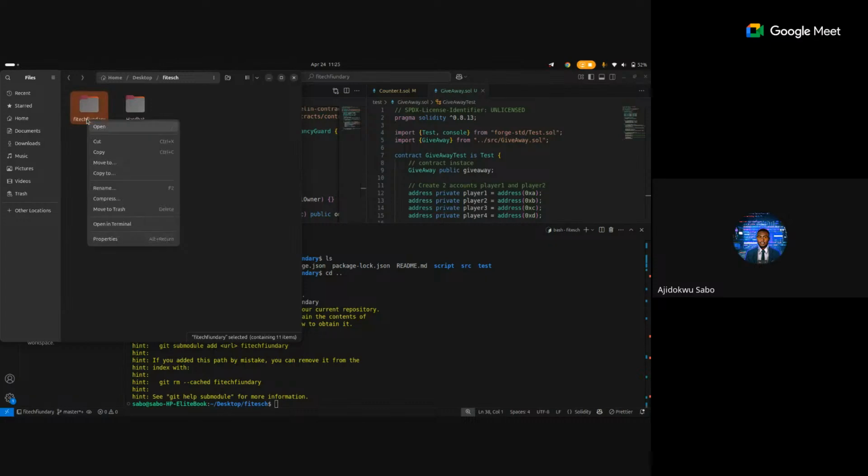Let me rename this so that it will be easy for you: Fintech Foundry.